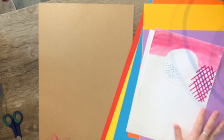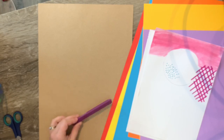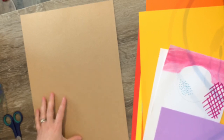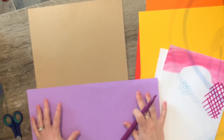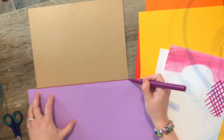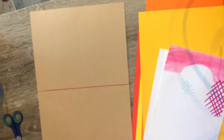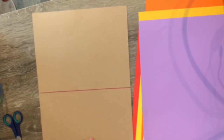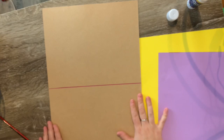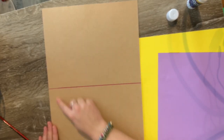Before I do any cutting and pasting, the first thing I'm going to do is get a marker — I'm using purple today, but you might choose something different. You can use black texter or whatever you have. About halfway down the paper, I'm just going to rule a straight line. This straight line suggests a table or something for our vase to sit on.